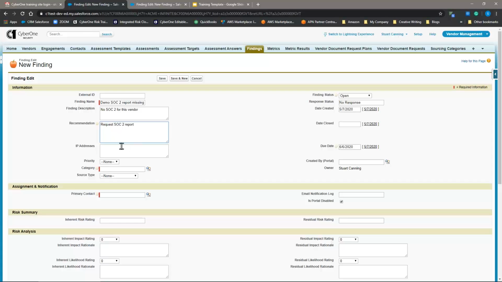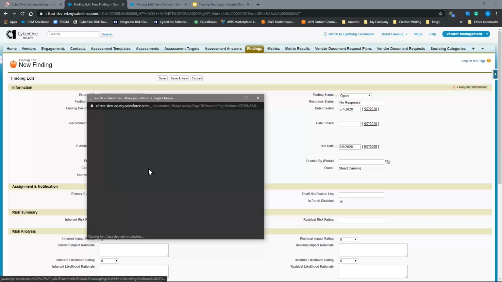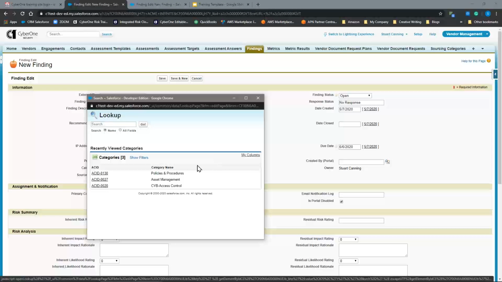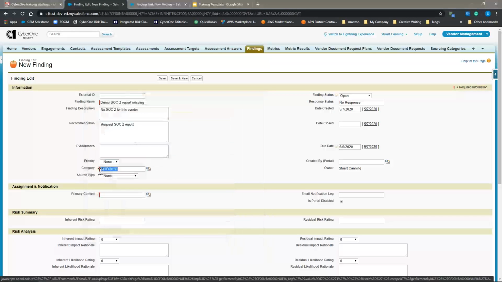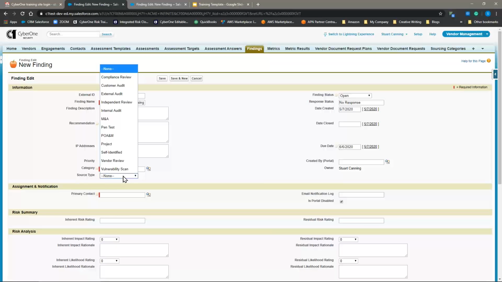See there, we can add the finding description and recommendation. We can put the risk category in here if we want to. I'm just going to put a random one and select the source type. If that's an audit, if that comes from a self-identified, if you found that as you go through your assessment review, and we'll put vendor review here.